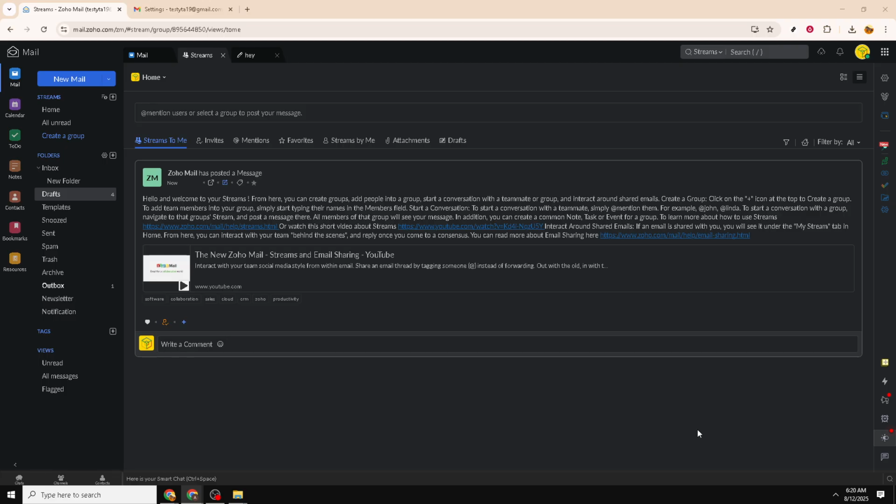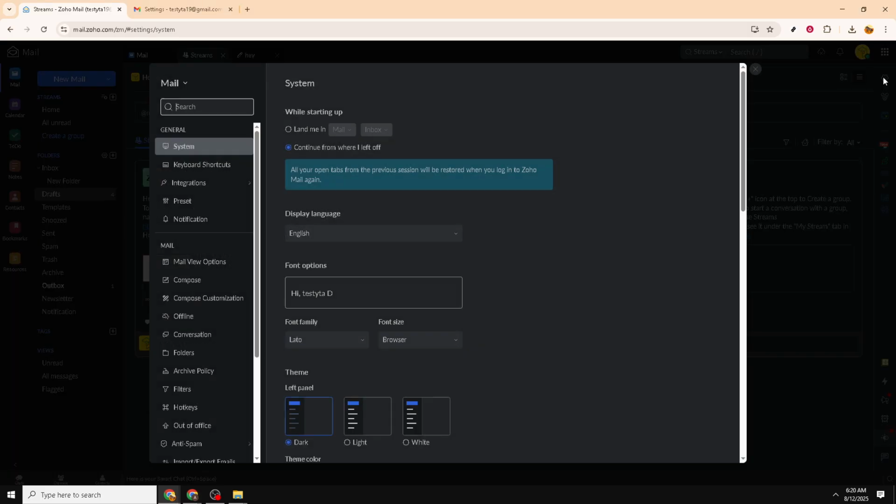Once you're on the Zoho Mail page, you'll want to head over to the Settings section. You can typically find this option by looking for the gear icon, which is universally recognized as the settings symbol. It's crucial that you click on it so you can access the specific configurations that we need today.